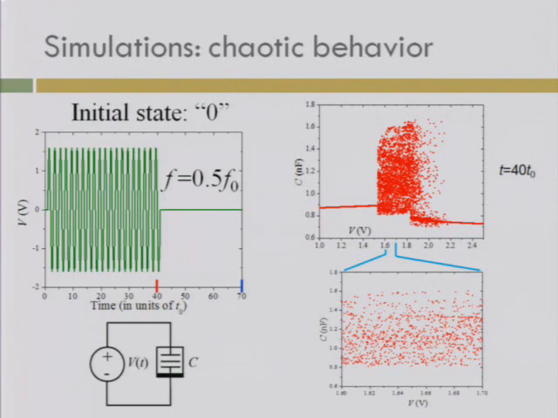However, there is a certain limit in which the behavior of the system is chaotic. I change the voltage just a little bit by a small step. However, the result, the capacitance at the final moment of time, changes significantly. And even if I scale, for example, here, I obtain again chaotic behavior. So this is a very interesting example of chaotic behavior in electronics, which is possible in a system with only one single element.